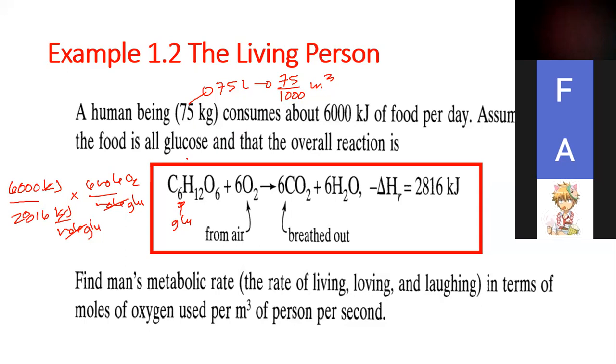But this is per day only, remember, per day pa lang yan. 2,816, then times 75 divided by. You're supposed to get something like 170.45, but that is per day. Let's divide this. Are you with me? So the unit of this is mole per day, per cubic meter per day.